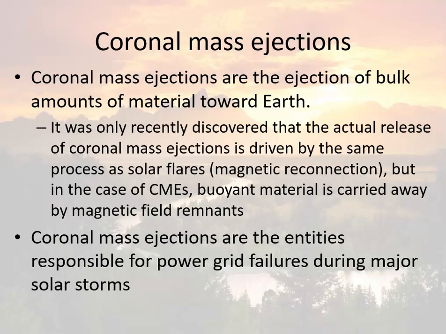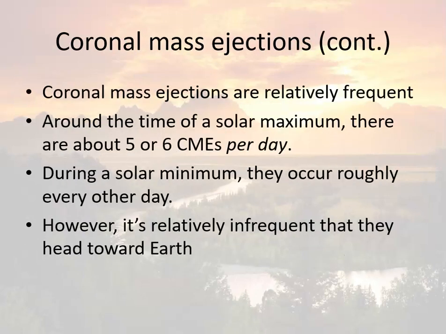So we next turn our attention to coronal mass ejections. These are the most disruptive of all of the various solar phenomena. These can lead to power grid failures during major solar storms, and some of these have had historically important events. When our sun is particularly active, like around solar maximum, with lots and lots of sunspots, you might get about 5 or 6 coronal mass ejections per day, whereas during a solar minimum, they might occur every other day, or right now, practically not at all, because our sun has no sunspots at this moment, that is, around March of 2020.